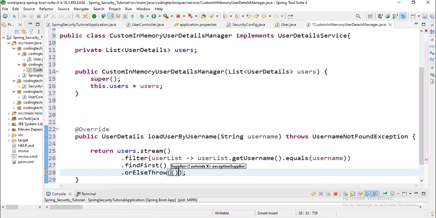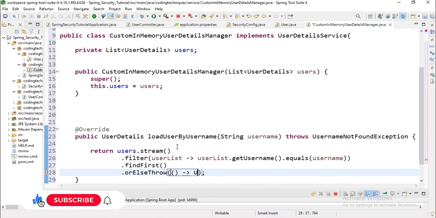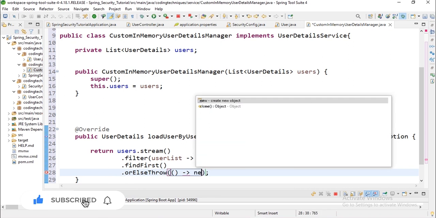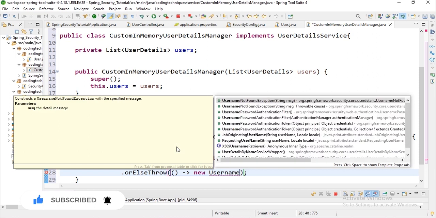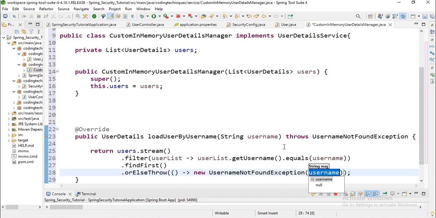The type of exception will be new UsernameNotFoundException, and we will pass a message, which will be "User not found".